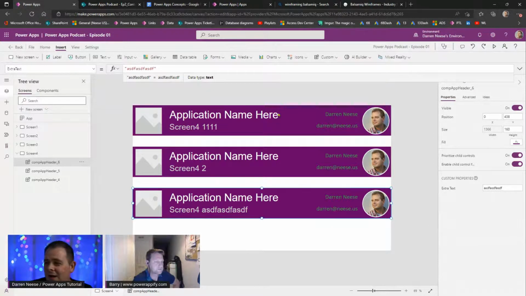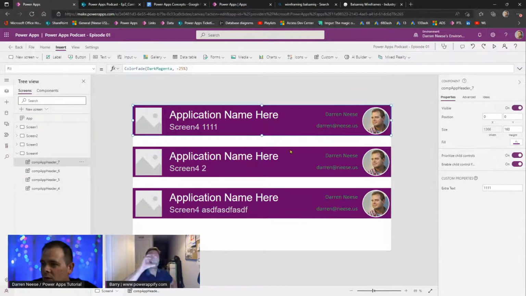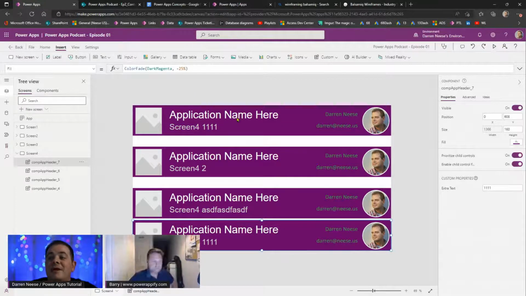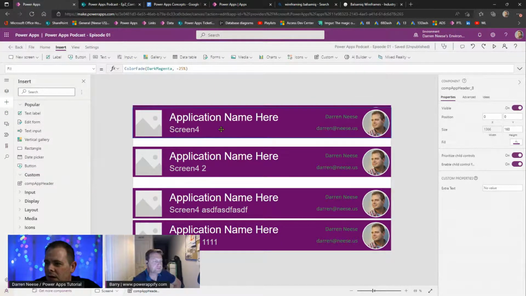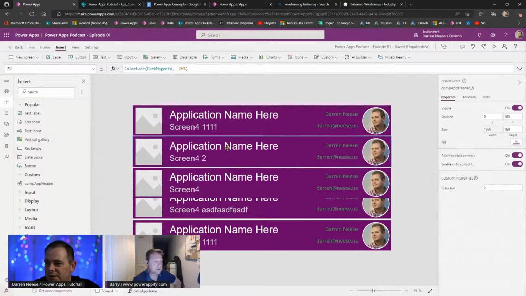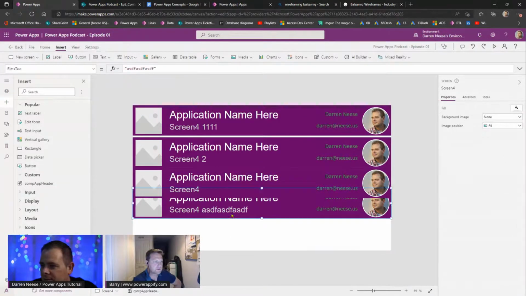Or it could have a copy of the same things. This second one and this third one I brought over, or I could copy it. So I could copy this one. That was a copy of that instance. So things can get a little complicated. If you bring it over from the side and just bring it over, it's going to have whatever we set up as the default. And I'm going to delete some of these here.